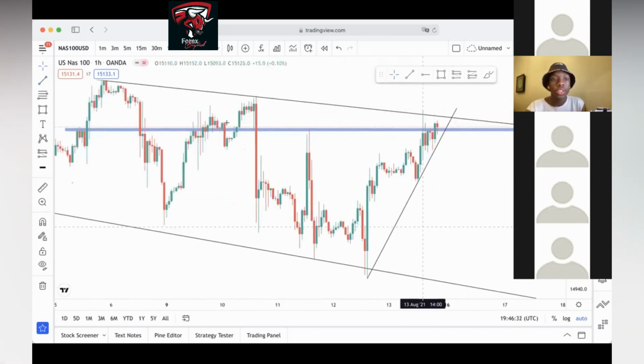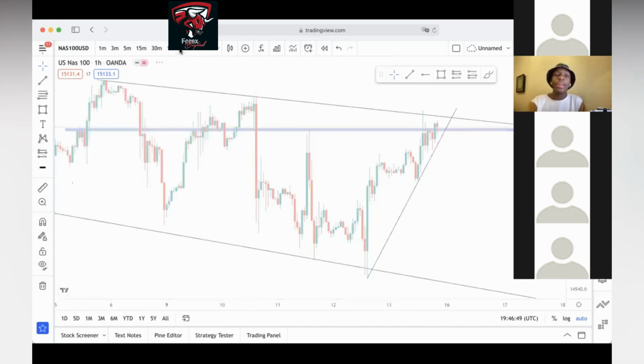Right. So yes, we do have a downward trend line, guys. But looking at the bigger picture, the bigger time frame, you can tell that NAS is still bullish. Momentum never lies. That's one thing I'm gonna say, guys. NAS and momentum are like the same WhatsApp group. You just need to look at the bigger picture, guys.